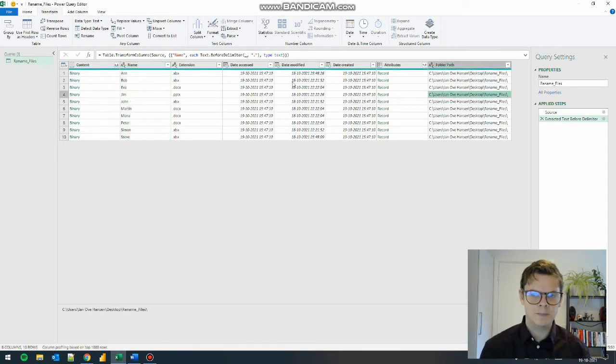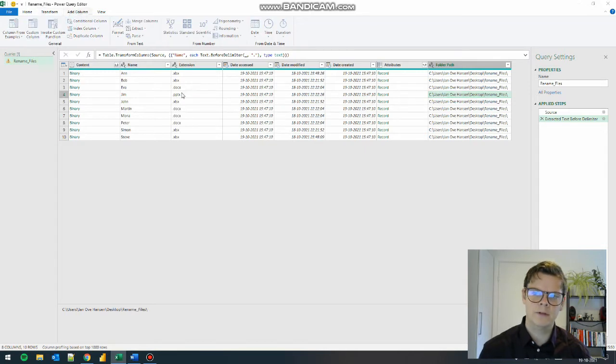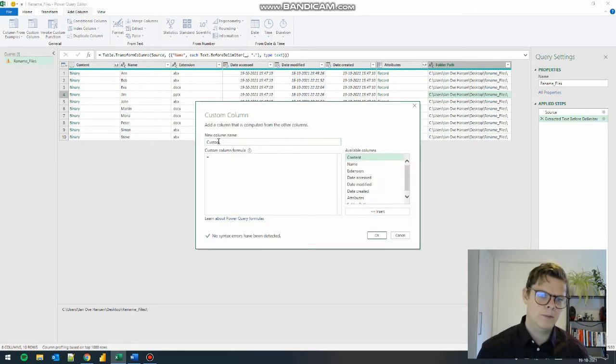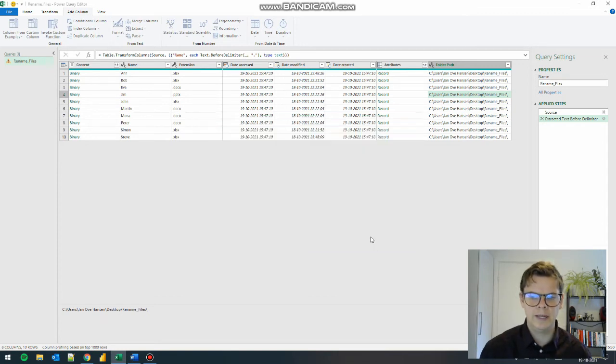Next, we need to specify what directory we're talking about when we run the command. And therefore, we add a column up here where we call this cmd path, like this, and we add cd, which means change directory, and we add the folder path, which is already specified, and then we add this column.